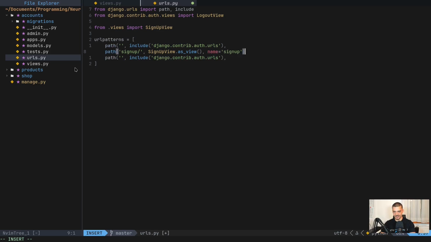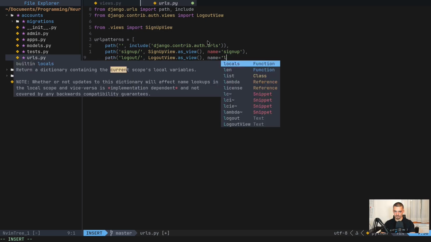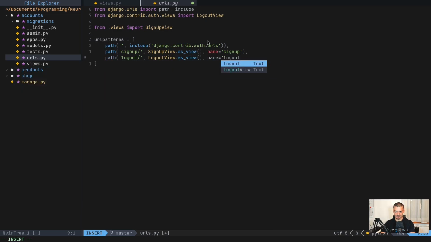This is important for redirects, comma, and here, do I have a comma missing, or why is this not highlighted? Oh, I'm missing a closing bracket here. And then we need logout/ is going to be LogoutView.as_view, name logout. There you go. So these are the URLs.